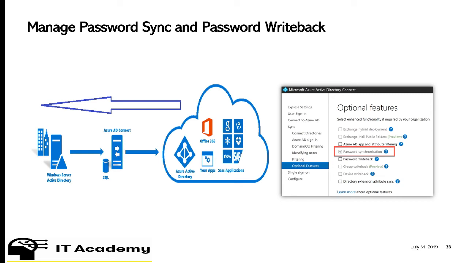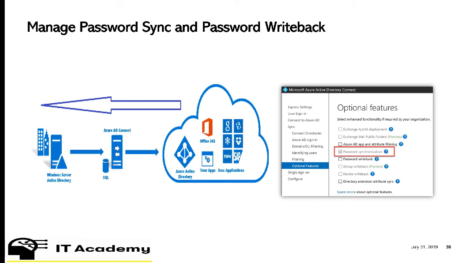One of the jobs Azure AD Connect does for us is to synchronize the passwords of user objects. If we've got the same password for our user account in Azure as we have for our user account in Active Directory domain services, we can provide the same credentials and be authenticated regardless of whether we're being authenticated by Azure AD or by Windows Server Active Directory. So Azure AD Connect will synchronize our password for us.